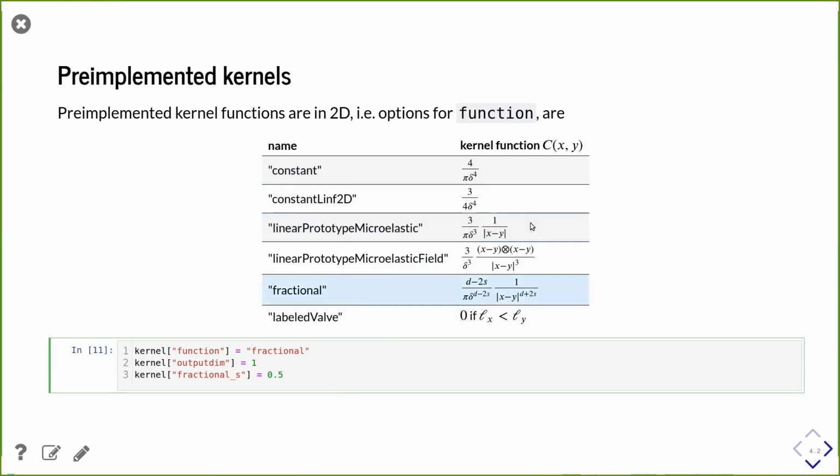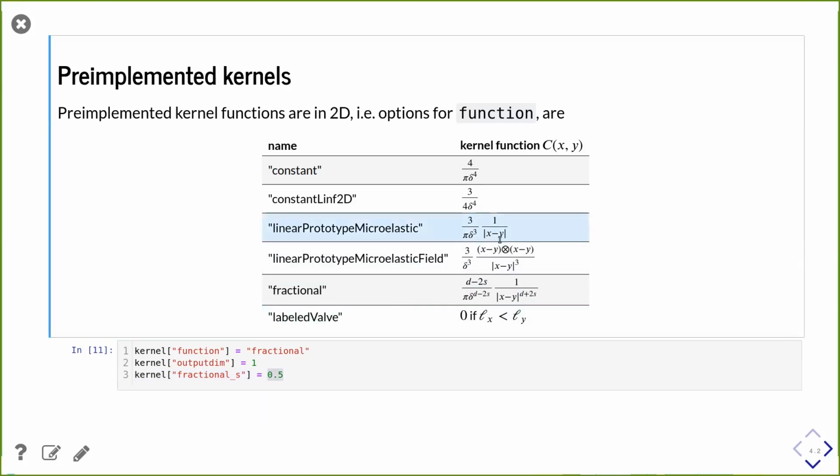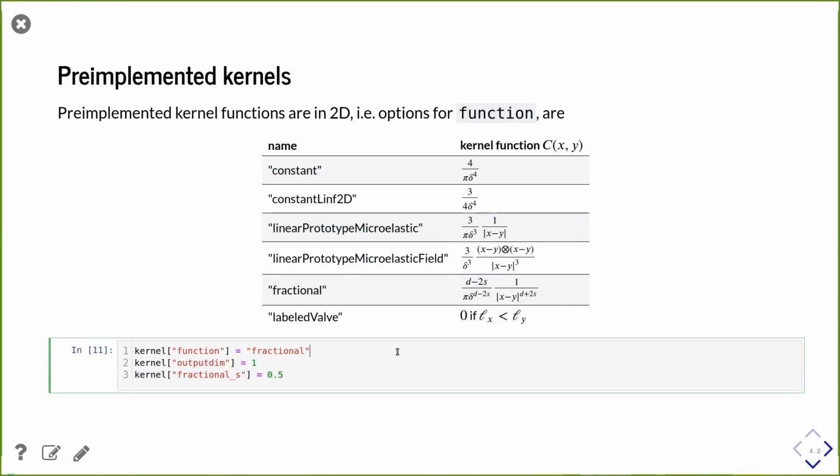If you want to use that special integration routine for other kernels, you have to correctly set this value. So in case of this prototype microelastic, it would be, I think, minus 0.5 or something. It would work, but it's not necessary. For the classical fractional type, you set this up, and then the fractional routine would work if you set it.